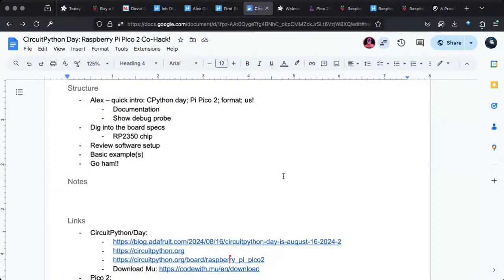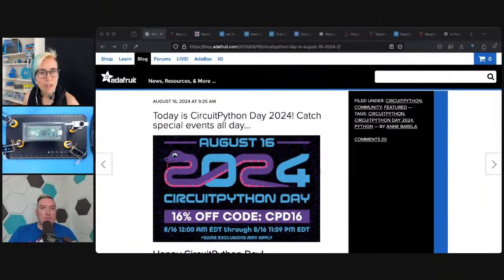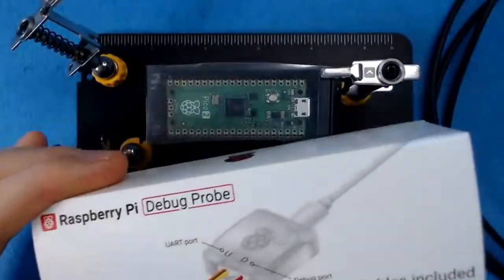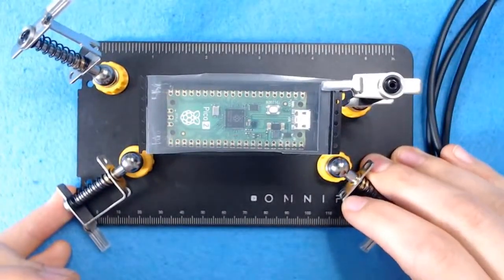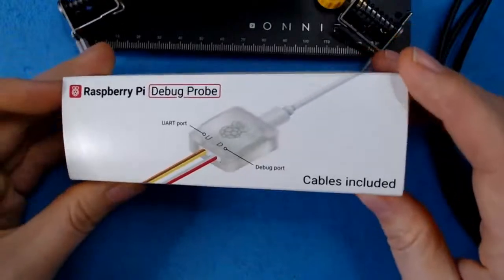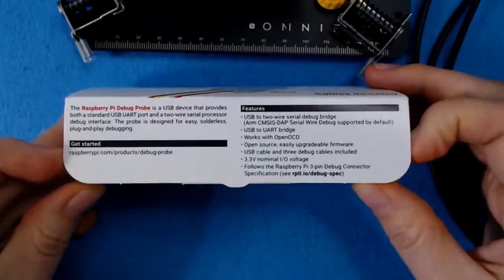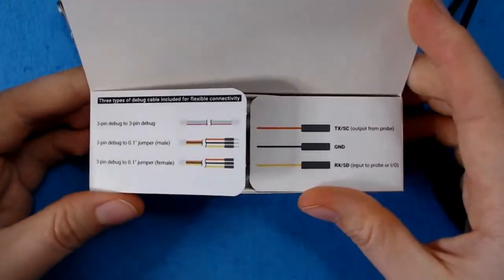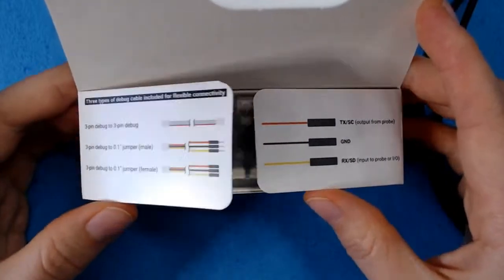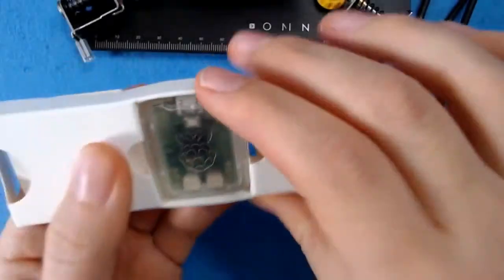And let's see. And then, oh yeah, the other thing that they sent me personally is this debug probe. So I'm going to make this full size. There we go. So besides the Pico 2 that you can see here, and it comes on its little tape reel situation, they also sent me this. I'm not going to cover this in the video, but you can see this other cool product that they are now shipping. Unfortunately, I cannot adjust the brightness on this, so it'll be a little dim right now, but you can see it comes with different types of cables for hooking up to whatever hardware you want to do. And then let's take it out of here so that we can get a little bit better brightness.